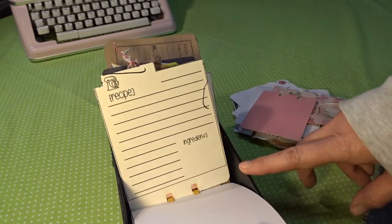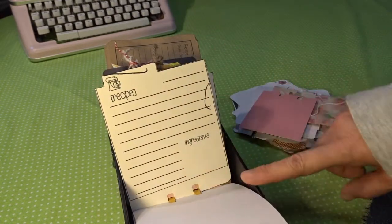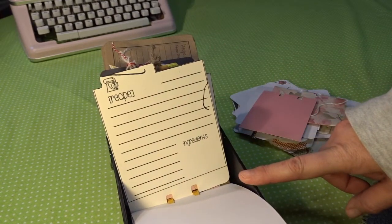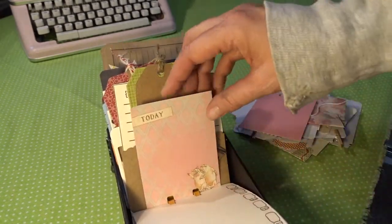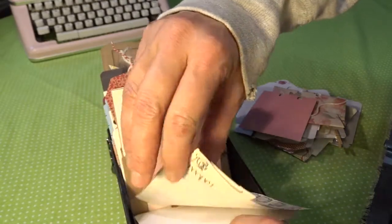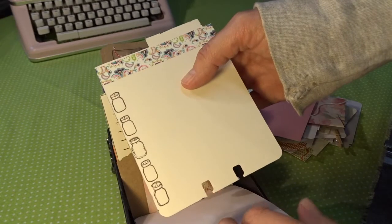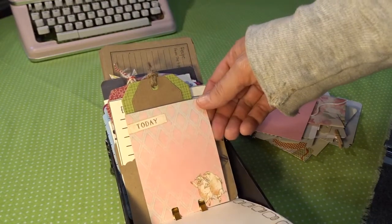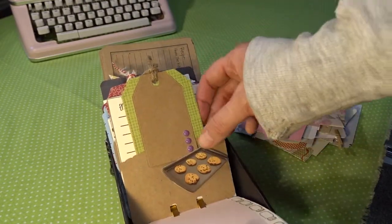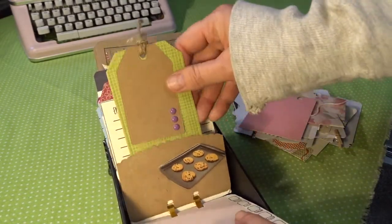I'm sending them to her — if she wants to use them great, if not she can throw them out. I should have not put the border around the box and instead cut it out with one of my dies. On the back of these I usually did some kind of a stamp — this one I used a little shaker stamp from Lawn Fawn and put some washi tape on it. This is another journaling card with little pigs dancing, and here's another one of those pockets — I added a sticker and a tag you just pull out and add your recipe to.